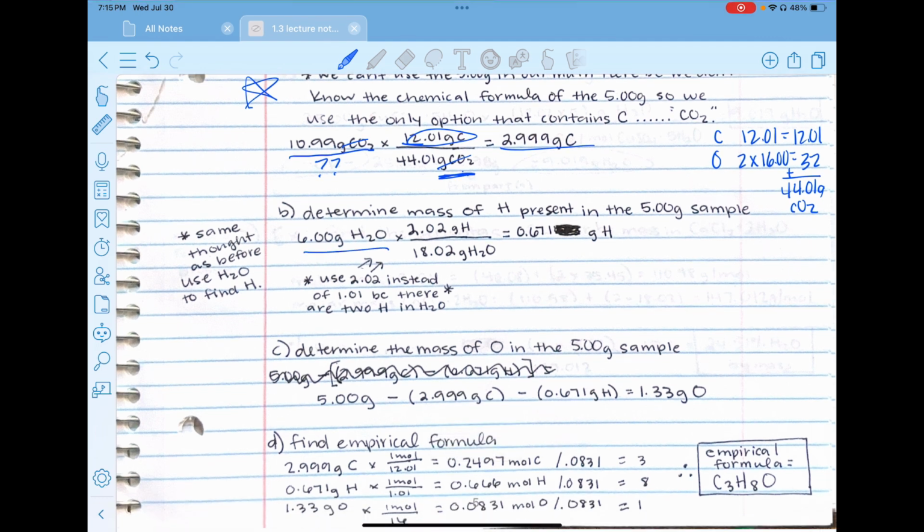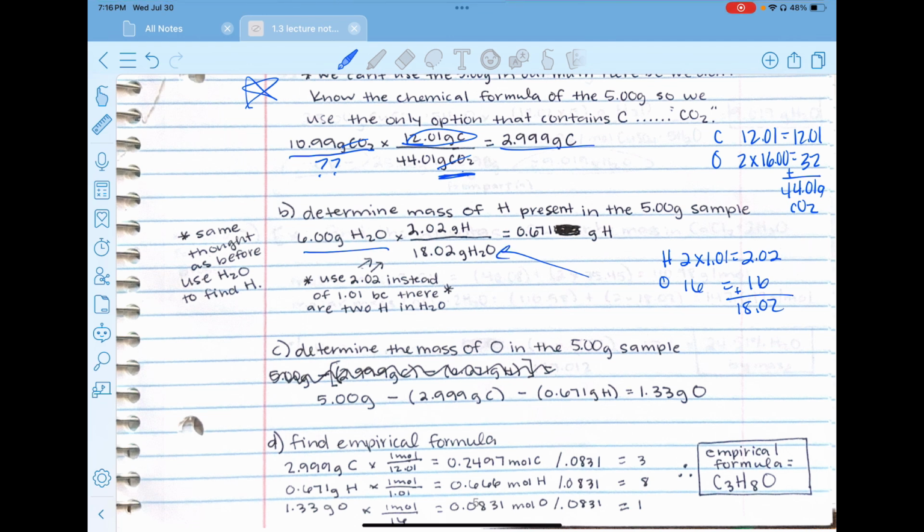We're going to set up a ratio of masses just like before. This one's slightly different though, so I want you to notice something. Notice that on our periodic table, we're going to find the molar mass of H2O just like we did before. H2O, we got 2 hydrogens, so 1.01 times 2 gives me 2.02. Oxygen, there's only one of those guys, so 16. 16 plus 2.02 gives us 18.02. So that's where this number comes from.